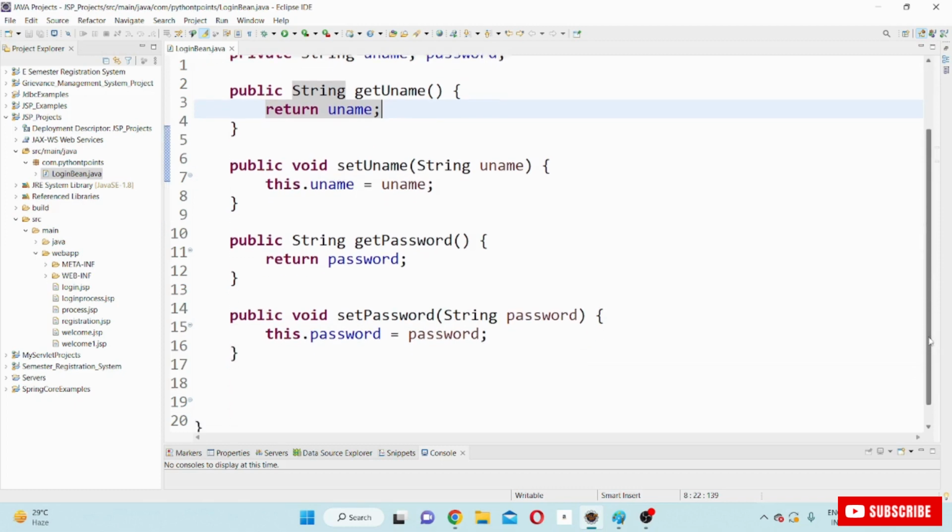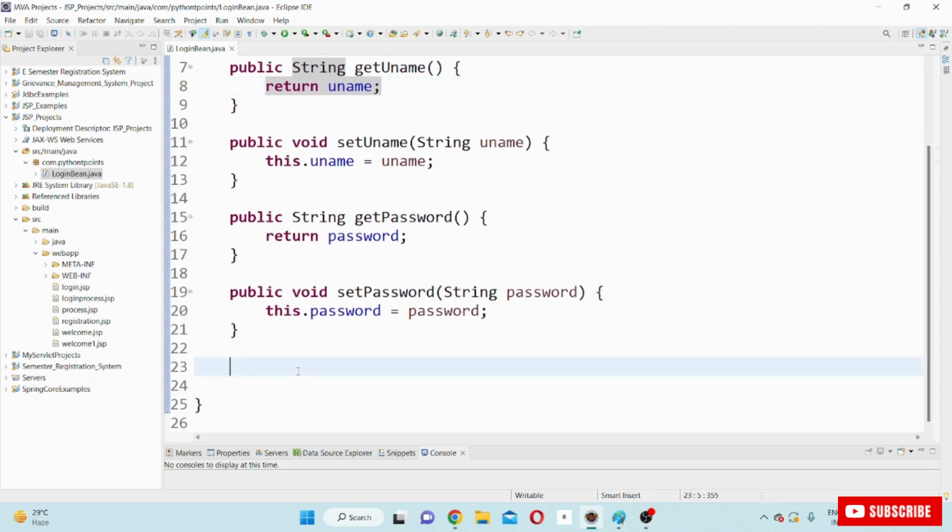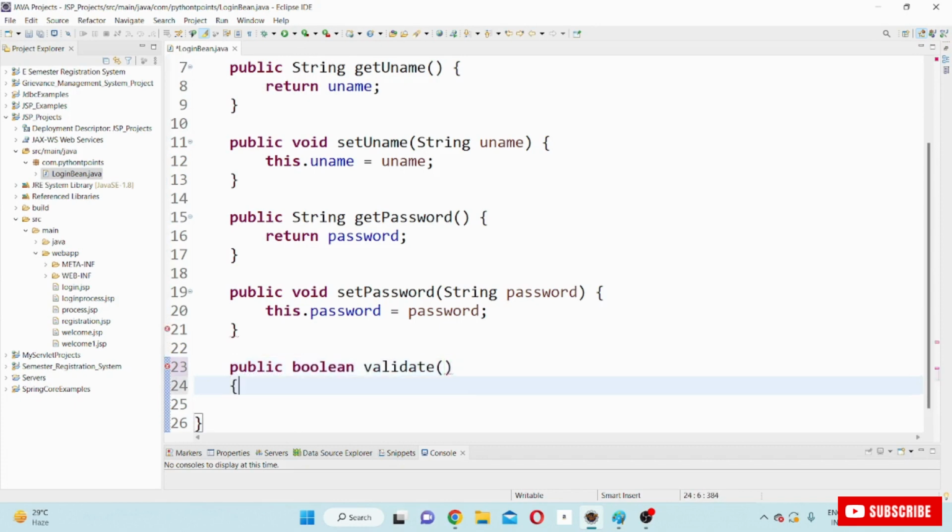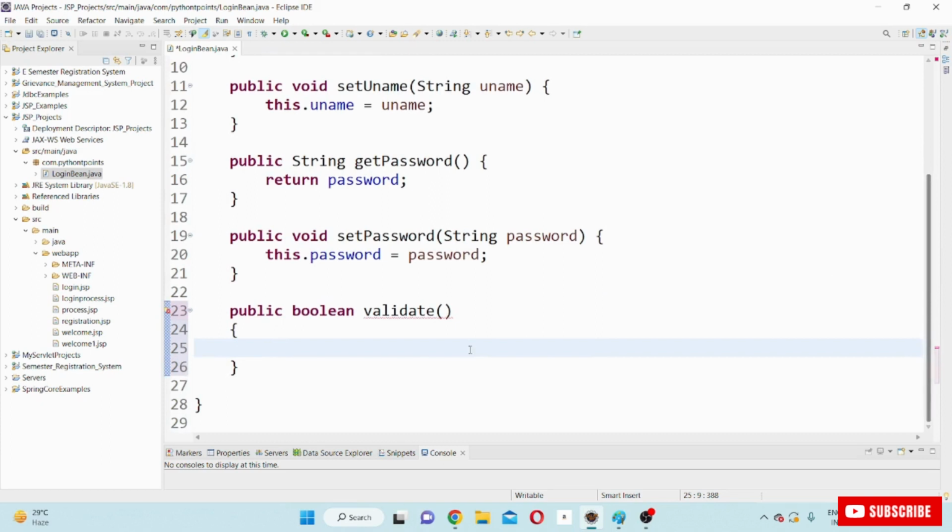In MVC context, the model component contains business logic, and that business logic executes in the controller component, that means in the servlet. So I define one method, public, return type boolean, method name validate.